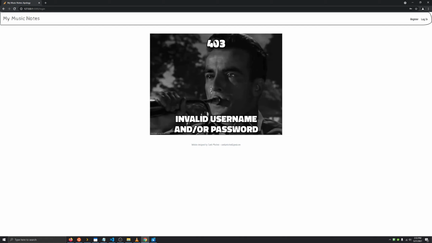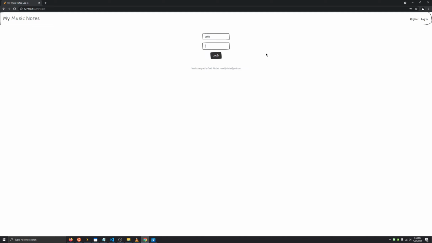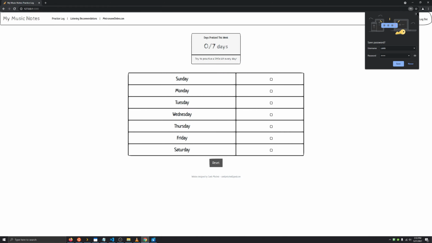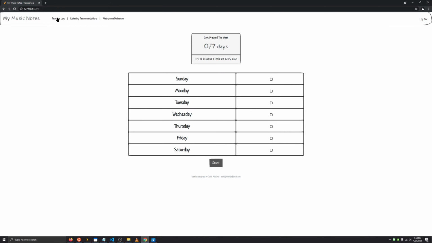and playing the bugle. The whole idea here is I teach private music lessons, and I figured this website could be a tool that some of my students use to keep track of how much they were able to practice on any given week. So I wanted to make sure that this kind of goofy picture here was something at least appropriate. If I go ahead and log in, that's something that does work. It brings us here to this practice log page.